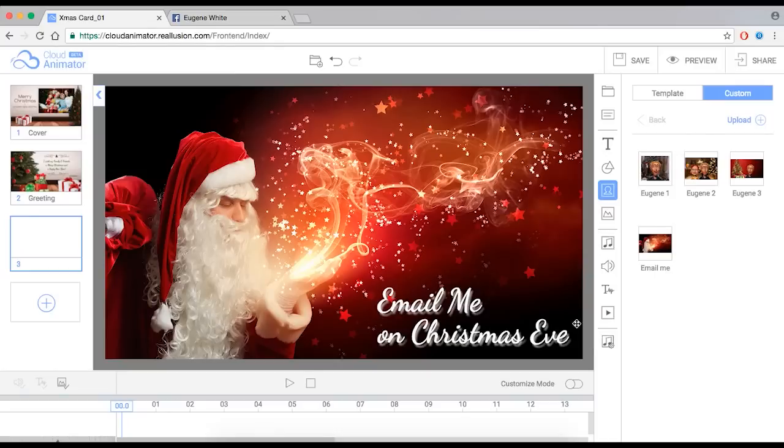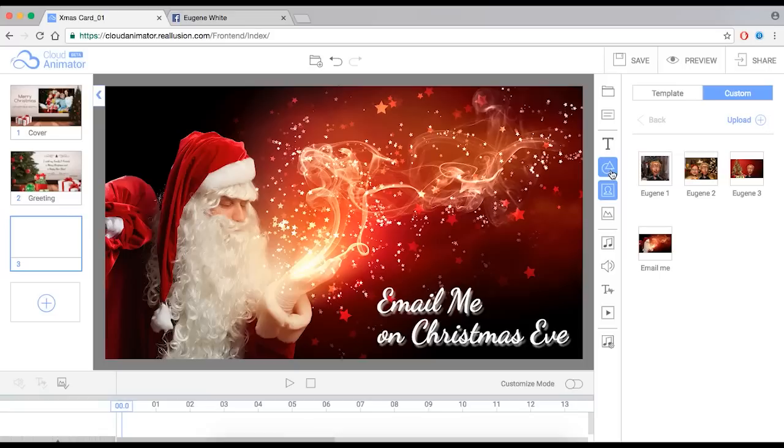So why am I doing this? Well, because I want to create an interactive button here. With the Cloud Animator service, you can drop in icons, you can drop in images, you can drop in shapes, and each asset that you use, you can actually give it a call to action command. You can have people call you if they click on that. You can have people email you or visit a specific website or something. So what I want to do is add a button here, a button that serves as a reference point so that people know, hey, if I click on this, maybe something happens.